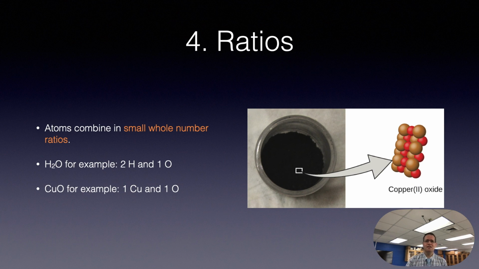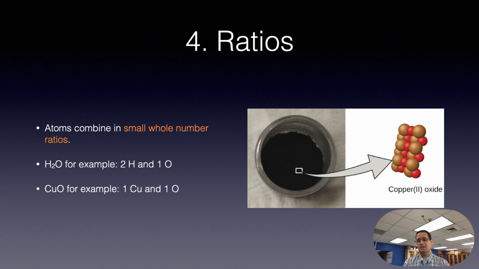All right, the next thing is ratios, and this is a little bit harder to understand, but as we get into the chemistry class, this will make much more sense. Now, the idea here, and it's very critical you understand this, is that atoms combine in small whole number ratios. You see, atoms are the smallest component of matter, right? And so if you have the molecule water, it's going to be composed of H2O. We've seen that formula before, probably. And this means that there's 2 hydrogens combining with 1 oxygen. So water has a constant composition of 2 hydrogen and 1 oxygen, okay? And that's just the ratio of elements in the compound.